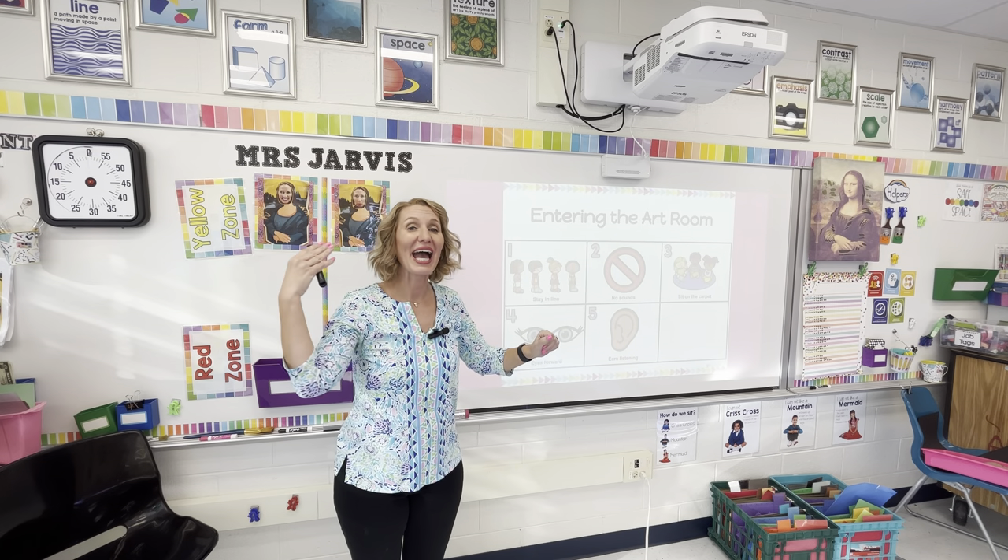Then we go through the art room rules — something I do with my classes each and every week. Each rule has hand motions and we mix it up by doing them in different styles. This week we've been doing a bumblebee style, saying 'raise your wing' instead of 'raise your hand.' Next week we'll do them in the style of a turkey. I have a full list of different styles over on Teachers Pay Teachers on Managing the Mess — it's a freebie if you want to have your students recite the rules too. Students say them with hand motions and I say them along — that's how they earn their second point.